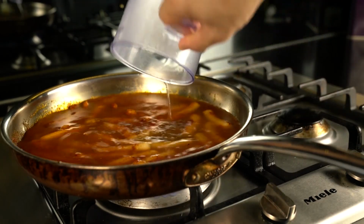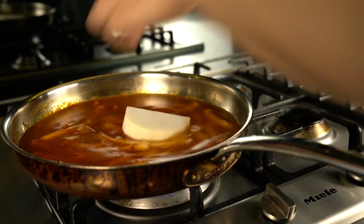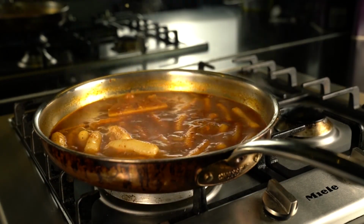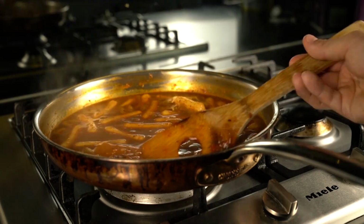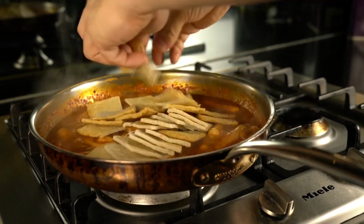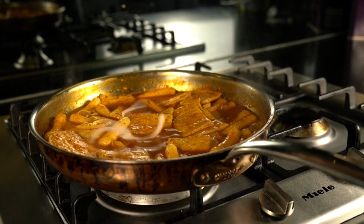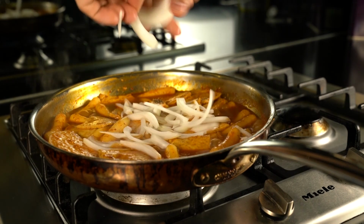Pour 300 milliliters of water and the radish. Bring it up to boil and simmer on medium heat until the sauce reduces down to about 2/3. If the sauce looks something like this, put the onions and cabbages in. Fry them until they're wilted.